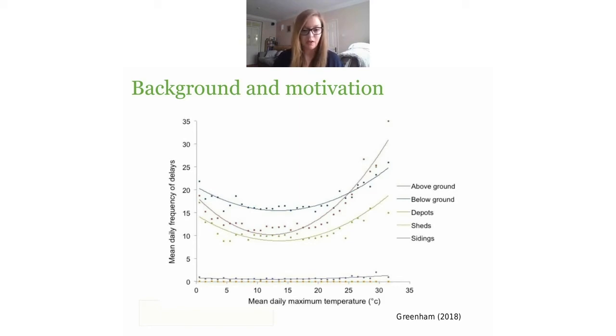And you can see that there is some variability by whether it's above ground or below ground or at a depot where the trains are stored once the service is finished. So overall, typically you have more delays take place underground than above ground, with the exception of when the max daily temperature reaches approximately 24, 25 degrees, where that trend increases. So the relationship of the environment to the delays is variable in both parts of the network, and both need to be looked at independently of each other.